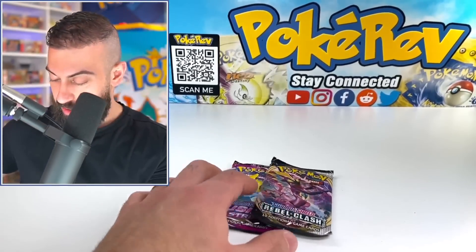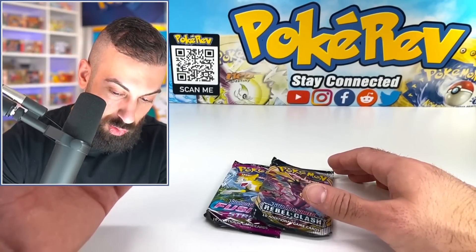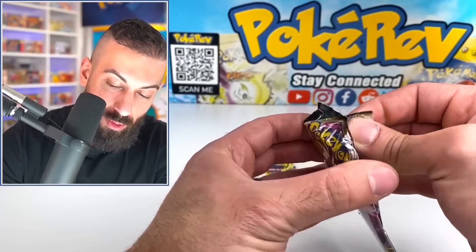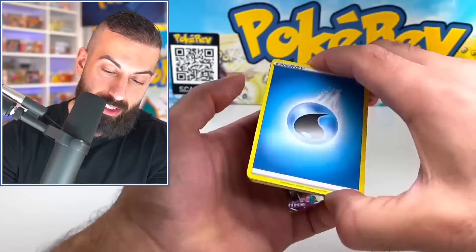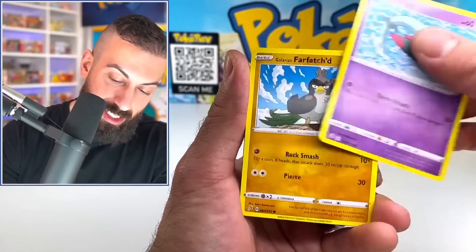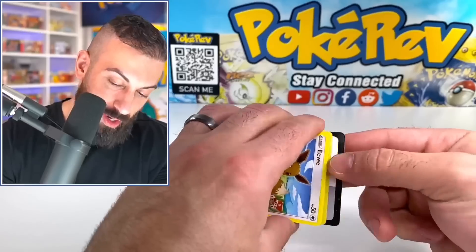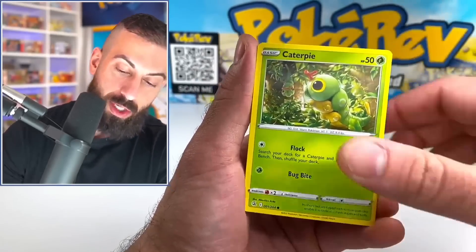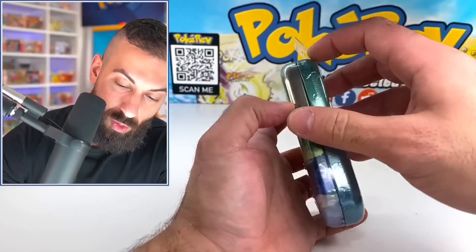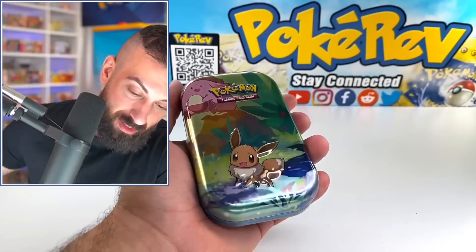I really thought we had something crazy here. They had to have redone these in, what, like 2021 maybe? We got Rebel Clash which is kind of older, but we're definitely not looking at 2019. Unless those other ones have something different, I doubt it, but we'll see. We're probably looking at 2021 on these. They were stuffing these with packs they had sitting around — definitely not 2019. To find something sitting around for that long is probably pretty tough, especially at big chain places. Unless they had it sitting in a warehouse for years and just found it and started stocking stores. That's probably the only chance of that happening, but it does happen — just not in this case.